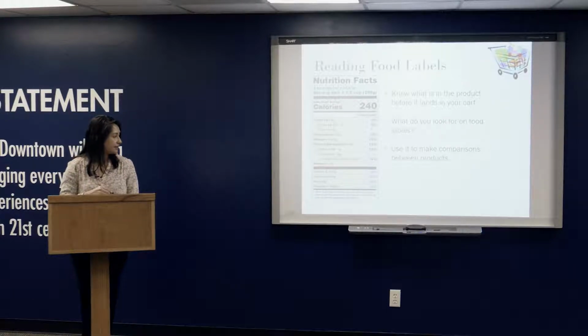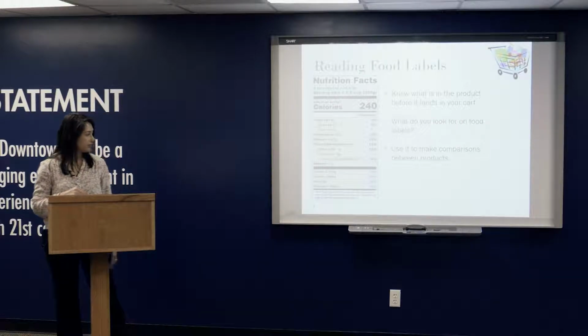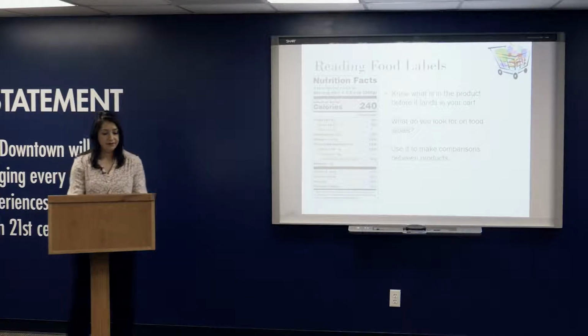The other thing that they did is they added the potassium. They changed a lot of these nutrients down here. Before, potassium wasn't on here, vitamin C was, but what they found is that a lot of people aren't getting enough vitamin D, enough calcium or potassium, so it's important to know how much of these is in food, and they also give the actual amount. So those are just some of the things that are different now with the food label. If you have questions anytime, feel free to stop me.